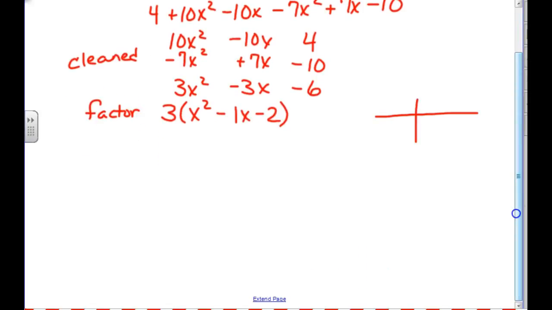I'm still using the same steps. Look for the two factors that if I multiply them, I get A times C, which is negative 2. I want to get negative 2. And I want, when I add them, I want to get negative 1. So what two numbers can I multiply and get negative 2 and add them and get negative 1? 1 and negative 2 is exactly right. The only possibilities I had were either 1 and negative 2 or negative 1 and positive 2. But 1 times negative 2 gives me the negative 2 that I'm looking for. And 1 plus negative 2 gives me the negative 1 that I'm looking for for the sum. So these, that 1 and that negative 2, help me make the factors of this equation, which are 3 times x plus 1 and x minus 2.